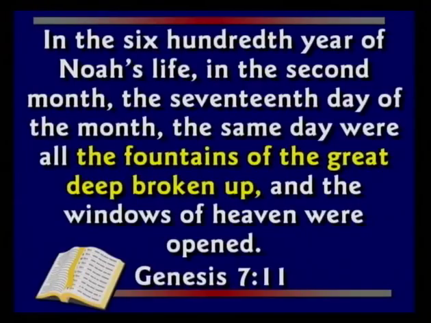Genesis 7:11. In the 600th year of Noah's life, in the second month, the 17th day of the month, the same day were the fountains of the great deep broken up, and the windows of heaven were opened. I think the earth cracked open because it got hit. Cracks spread around the world like an eggshell or seams on a baseball, and the water came shooting to the surface. Being hit would cause it to wobble. While it was wobbling for a few thousand years, slowly wobbling, seasons would be a little erratic, and people would build temples to line up with whatever. And today the temples don't line up with the sun on summer solstice, the longest or shortest day of the year. Probably for several thousand. It's still wobbling some today.